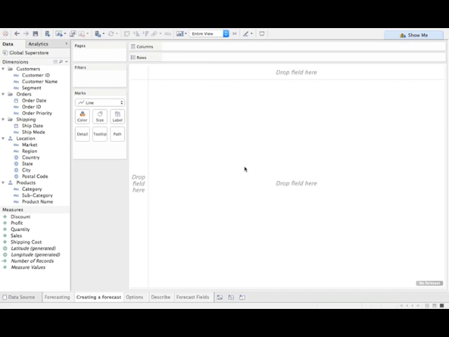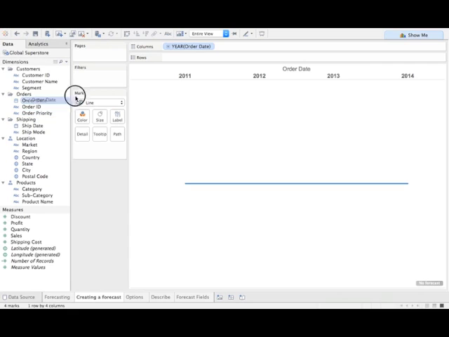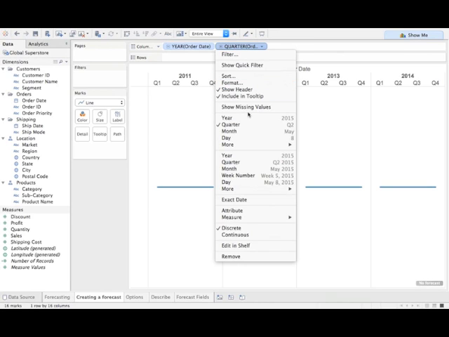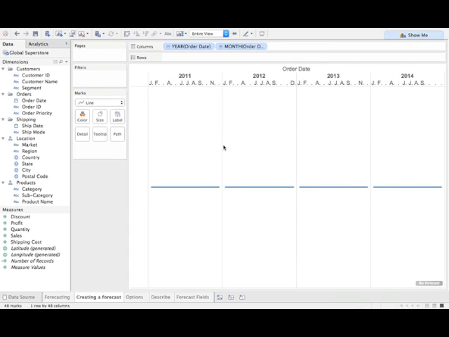The datasheet that we will be working with today can be found on Tableau's website. In order to perform forecasting in Tableau, we will need a date field and a measure. In this case, we will use order date under year, and we'll also use a secondary order date. By right-clicking on quarter, we could actually change that quarter into a monthly unit. The measure that we will be using is sales.